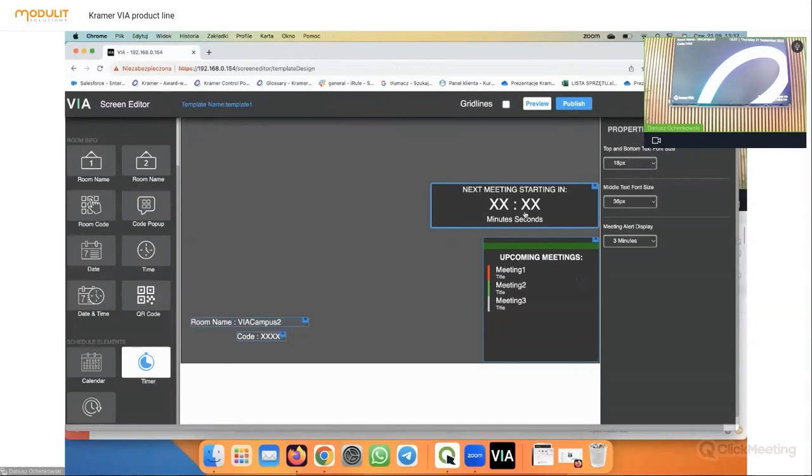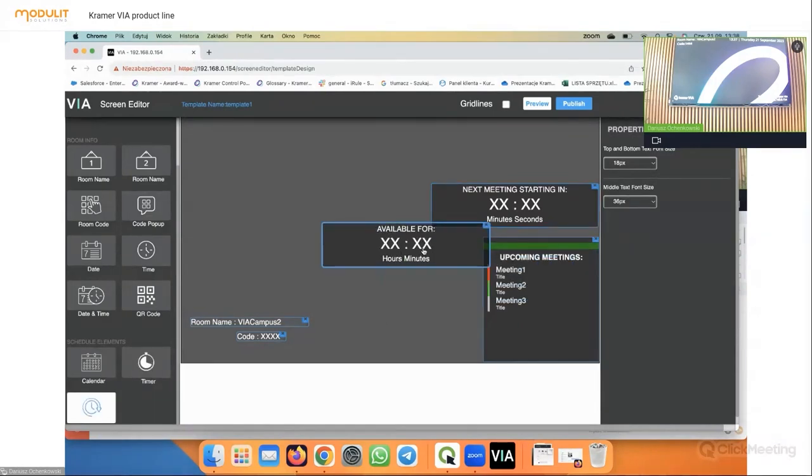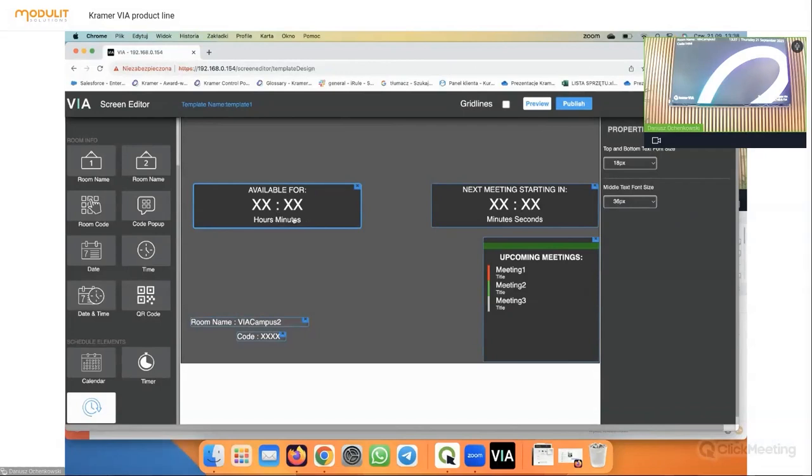for the calendar, so it will give us the timer for how much the space is still available, and we can add another timer for how much the space is available, and we can specify how much time before the meeting this timer will be displayed. So, for example, I'm running the meeting right now, but in 15 minutes there is another meeting. So VIA can remind us by displaying this window on the screen, even during the presentation, that in 15 minutes there will be another meeting running here. So it's pretty convenient for the users if the space is occupied.